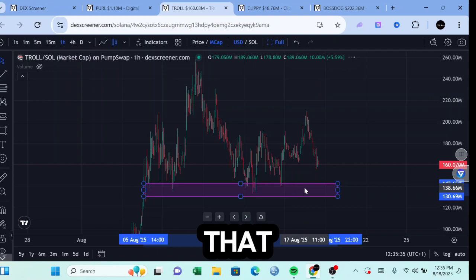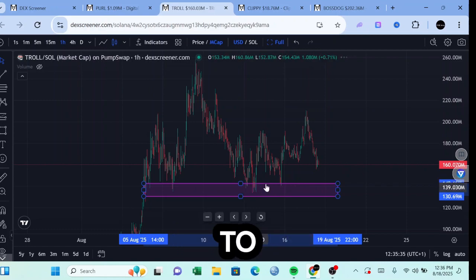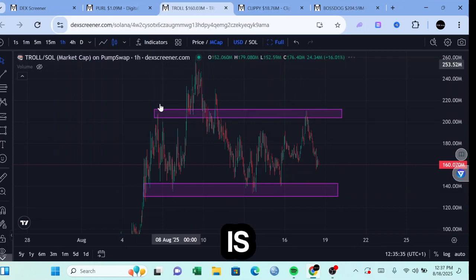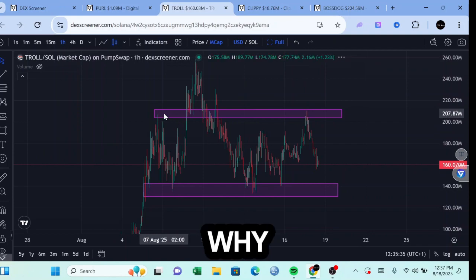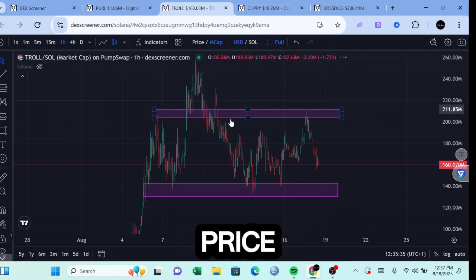What this means is that if you are trying to enter this particular coin, these are potential places where you should be looking to get ready to buy. And also, I'll draw this at the top, because the top is also a resistance zone. Why is it a resistance zone? Because when price goes to this place, price did not go higher. Instead, price came back down to this level. Price went to this place, did not go above it much, and came back down.